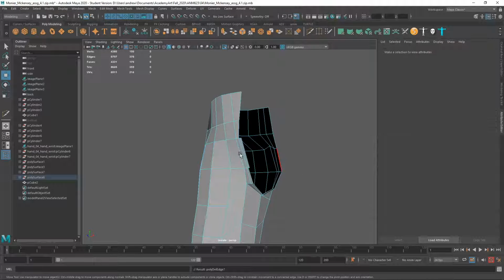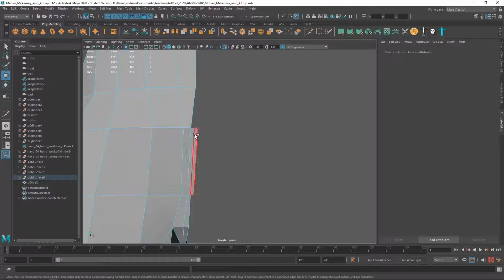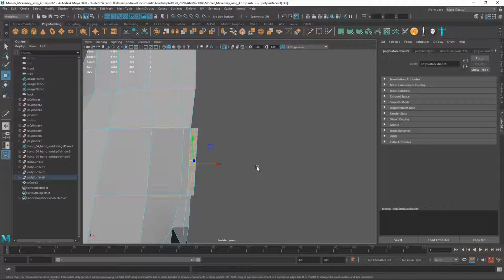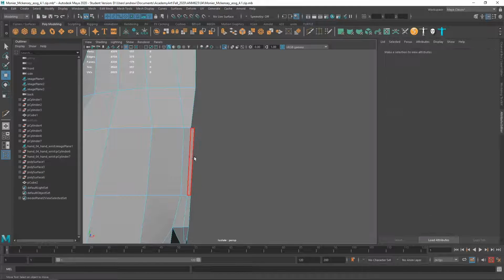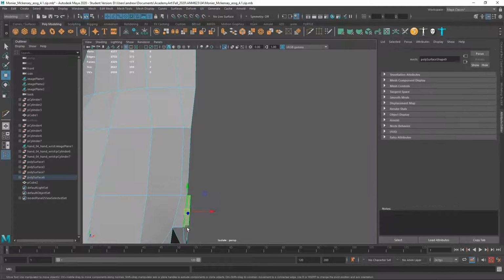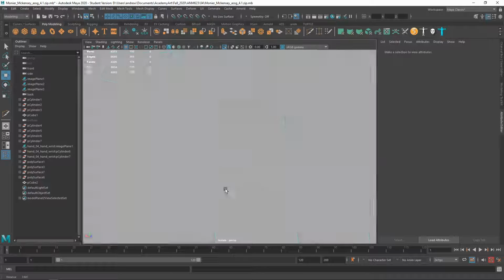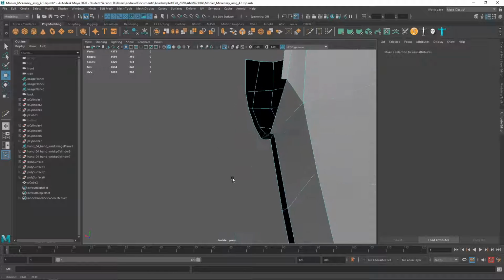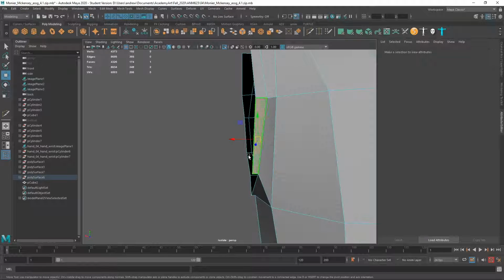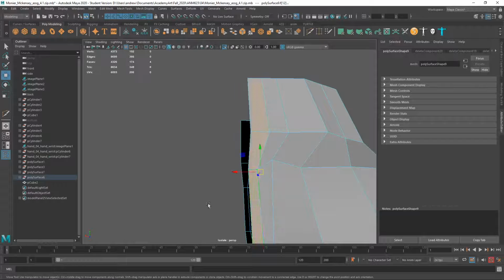Shift right mouse click, delete edge, right mouse click face, and then get rid of these guys, and whoops, and maybe that situation there, and I'm gonna get rid of this.